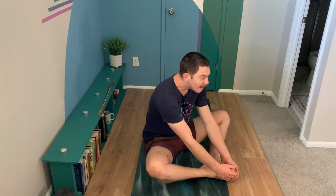We're going right back into it. When you feel nice and reset, soles of the feet meet again for bound angle pose. This time, we're taking a rounded spine. So it's going to be just like we did before, but with cat spine instead of cow. So take a deep breath in, send length through your crown and spine. And on your exhale, carve out your belly. Send your belly button toward your spine and your spine toward the back of the room.